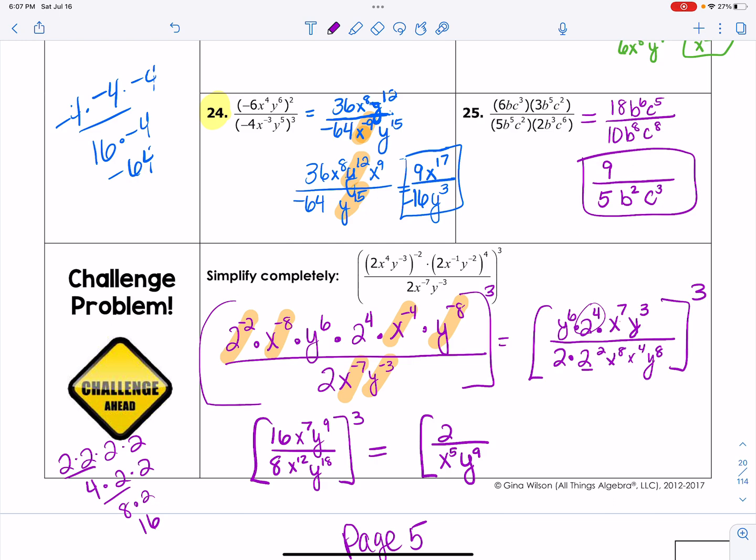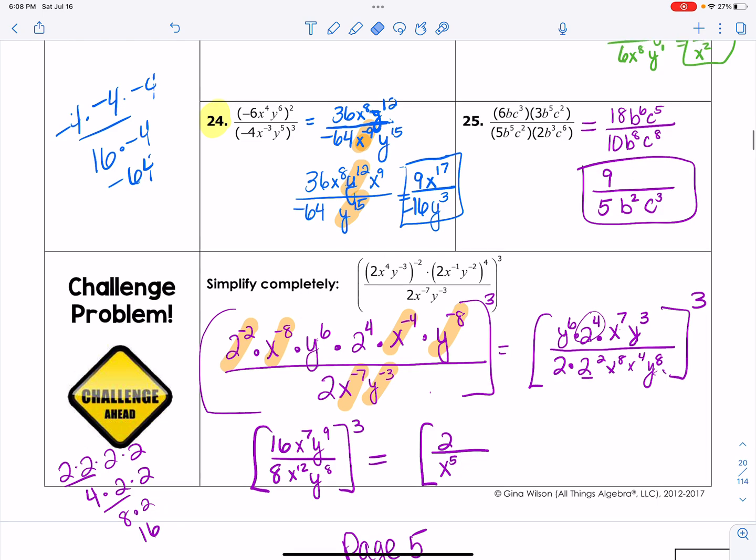Hold on, I'm checking my y's. So that y comes up, and it's y to the 9th, and that y goes down. It's y to the 8th. My pen, there we go. It's y to the 8th. There we go. That's so much better. I put 18, and I don't know why. I don't know if that was the pen, and I know I need a new tip.